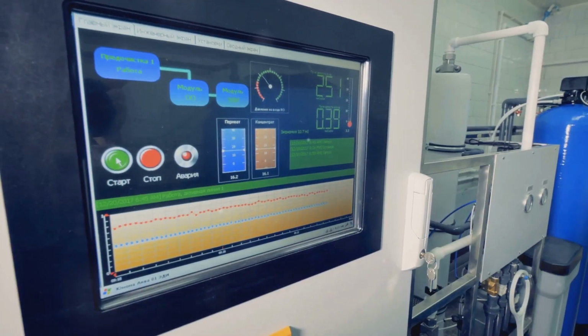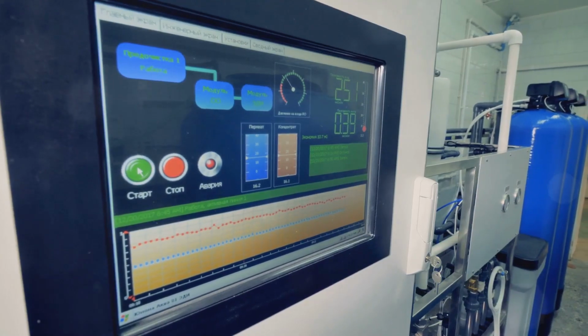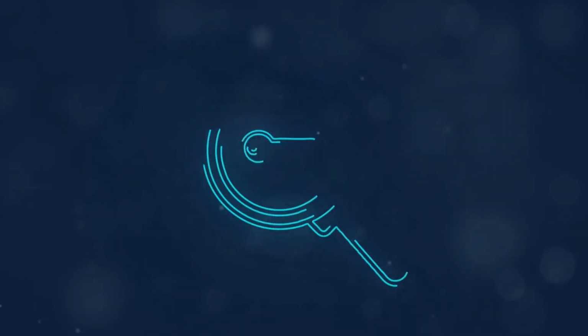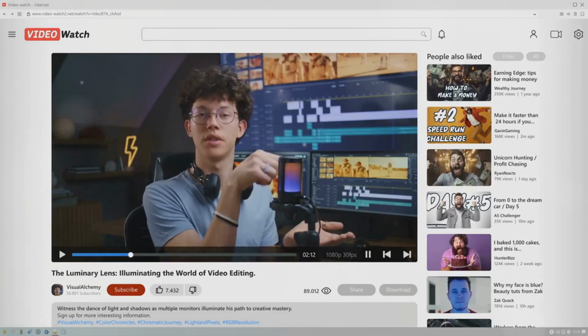Automate YouTube channel management with TubeBuddy or VidIQ. These tools can automate keyword research, tag suggestions, video SEO optimization, and more. They also provide insights on what's trending in your niche and help you optimize your video titles, tags, and descriptions for maximum visibility.